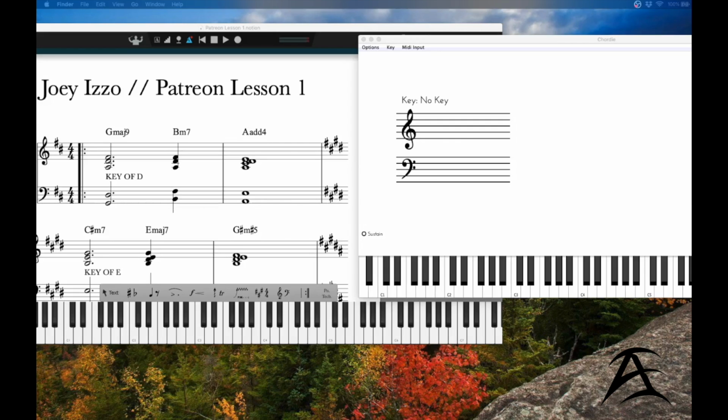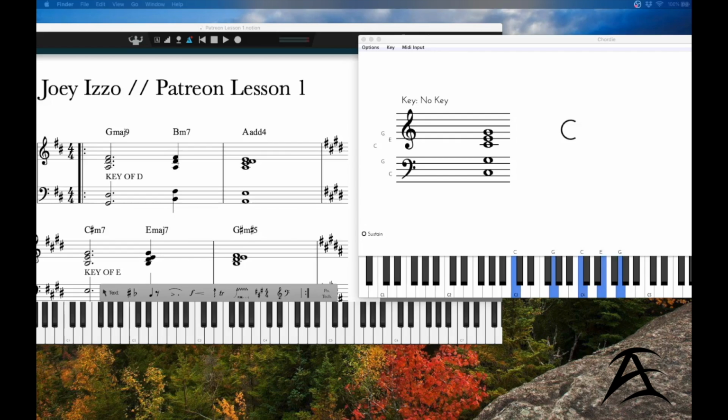For instance, the chord E minor is the 3 minor chord of the key of C, and it's also the 6 minor of the key of G. So, it's true to say that if I was to play an E minor in the key of C, it would sound like a good choice, and if I was to play it in the key of G, it would sound like a good choice as well. Here's an example of that.